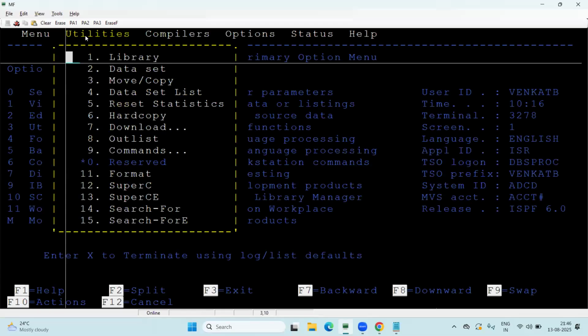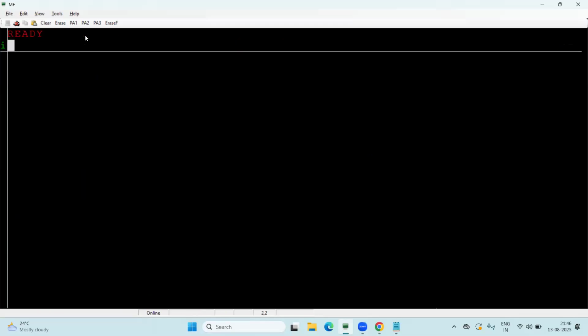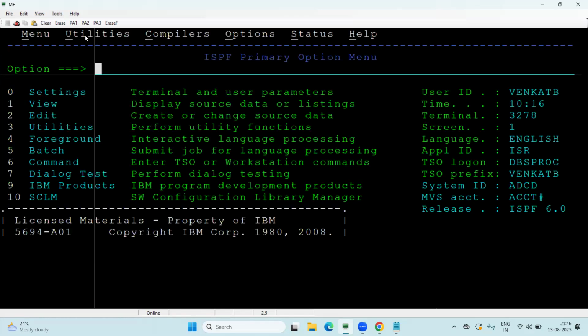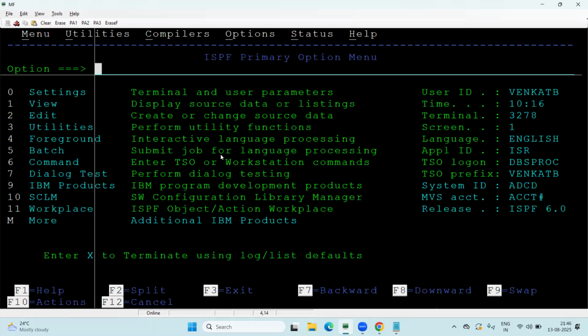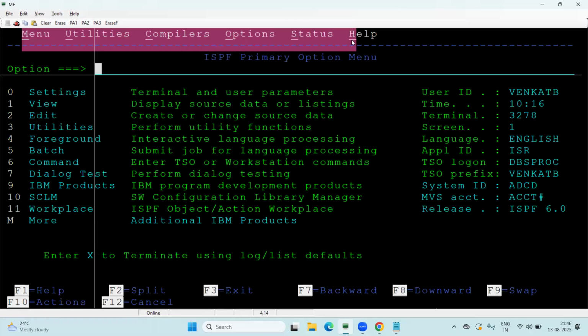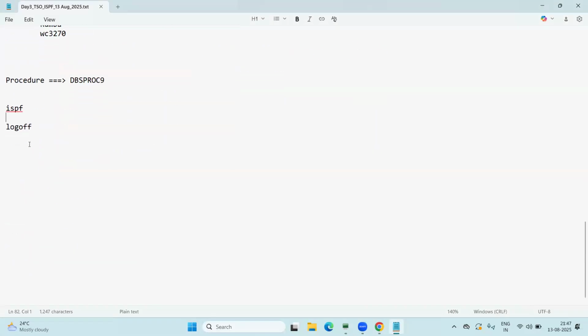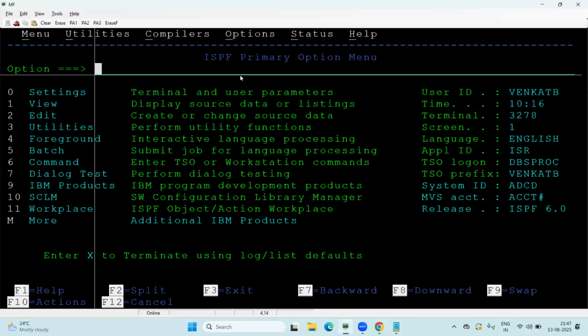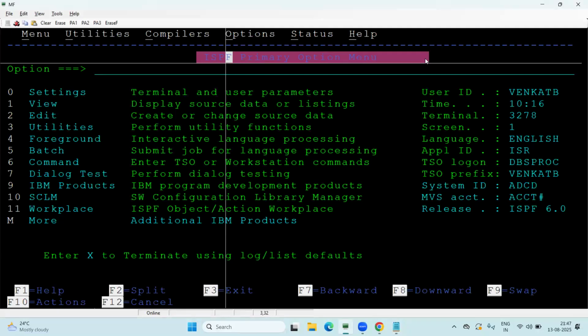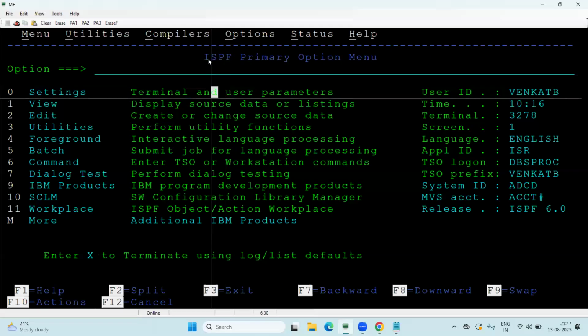So I'll press F3, because I did not navigate anywhere, right? That's why it is always going there. Like this, anyhow, as I said, nothing to deal with this. This is the panel name. What is called a panel? If I go there, we call them panel or screen name. Whenever you go to different screens, you will see the screen name: ISPF primary option menu. On which screen are we? We are on the ISPF primary option menu.